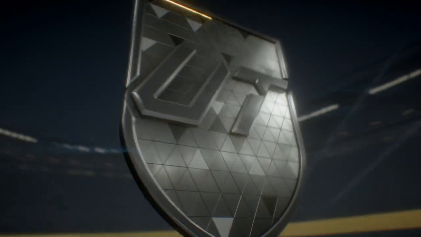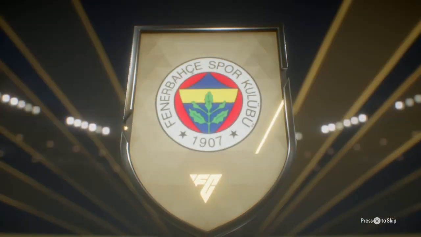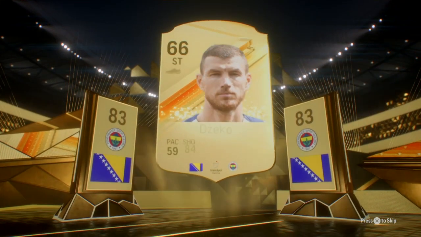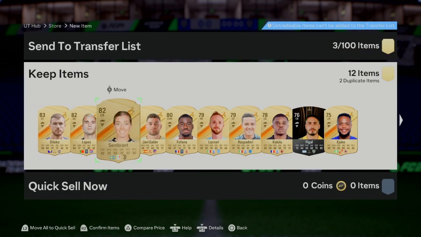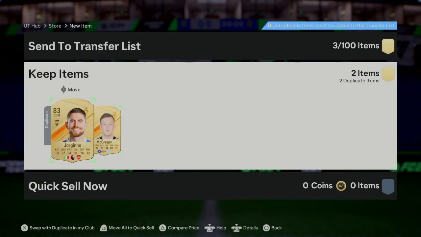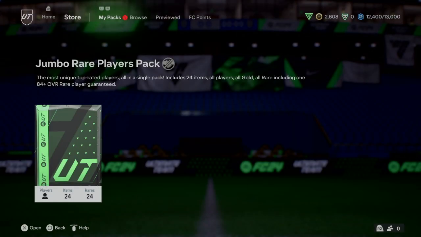Then we got a 50k rare players pack, which we get the Bosnian striker. Have a guess. I'll give you one guess. Oh yes, it's Edin Dzeko. The only Bosnian striker in the game that anybody's ever heard of, and he goes straight in. And of course, he's not even that usable now because he's in the Turkish league. So, again, may not even use him throughout the series.